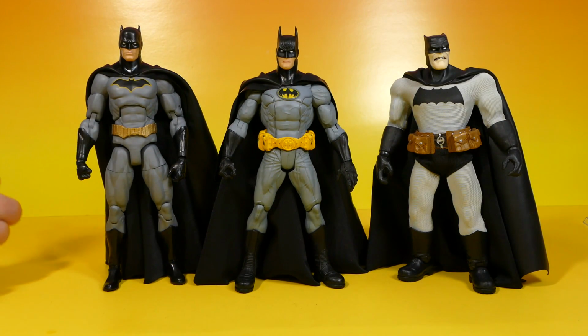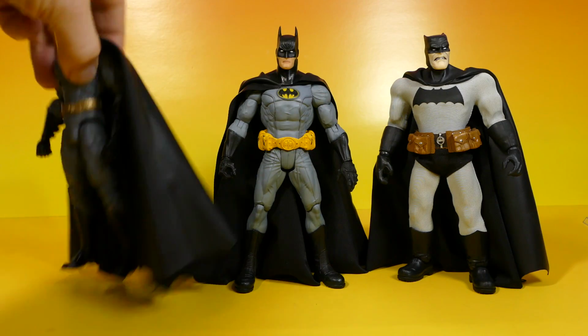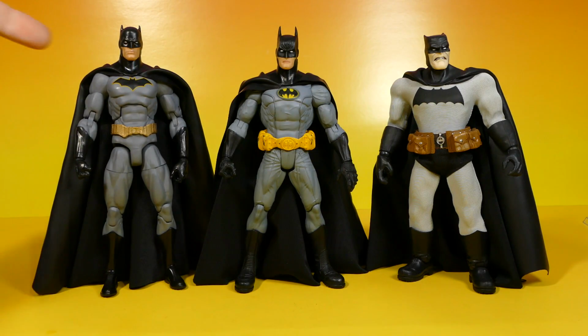And that's coming from a person who actually makes his own capes as well. I think they all look fabulous. They billow really, really nicely. They behave, in my opinion, like a Batman cape should. And honestly, I wish that DC Collectibles would just do this.